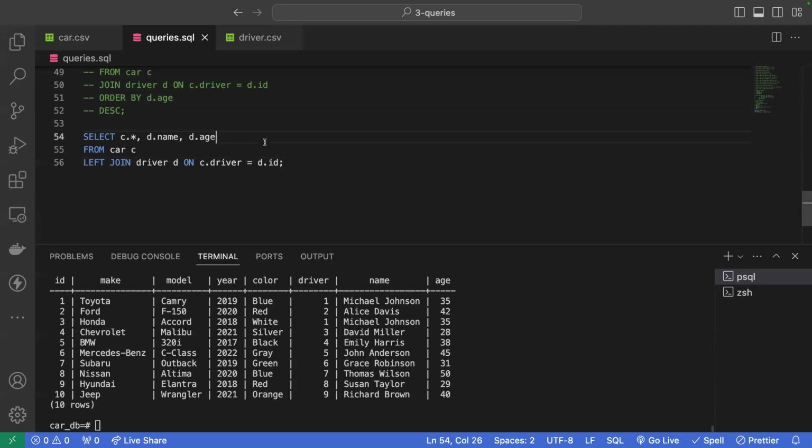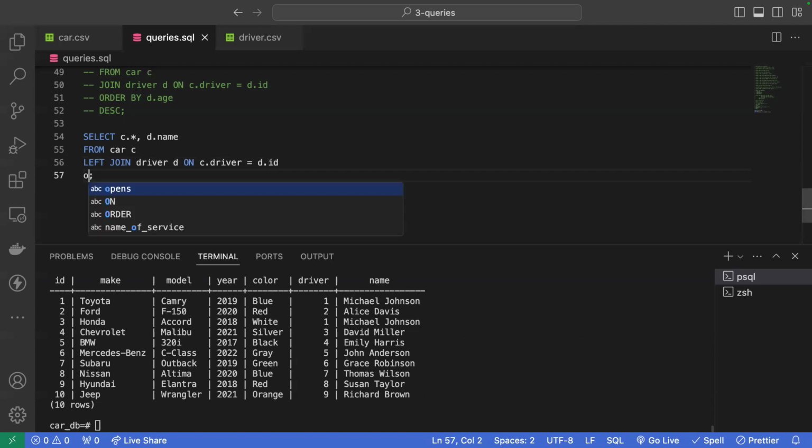So now that we've covered our left join, well, let's try to break our left join, right? Let's say that rather than asking for age, all I'm asking for is the name. And I try to run this information. Okay, great.